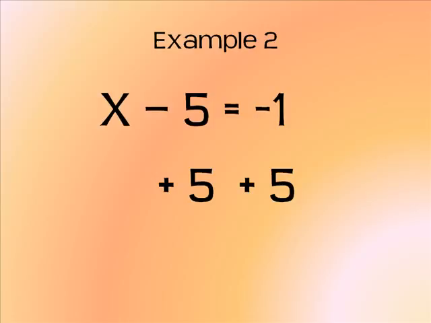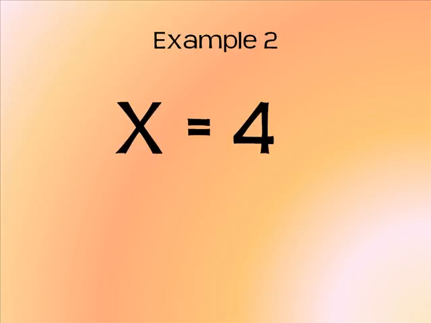And we're going to put this underneath both numbers, one on each side of the equal sign. -1 + 5 is going to equal 4, so x = 4.